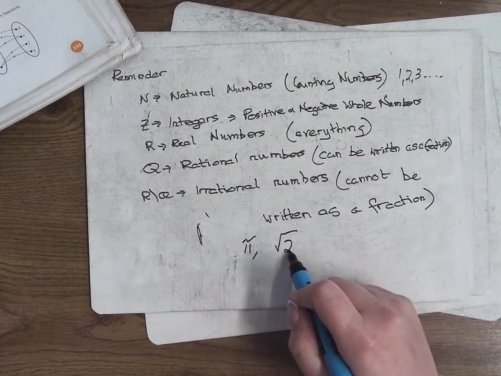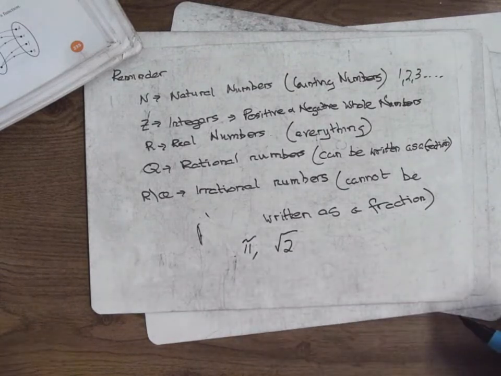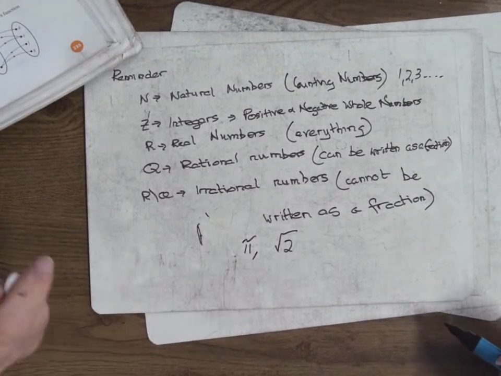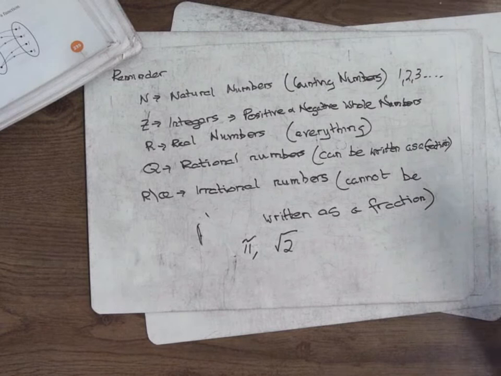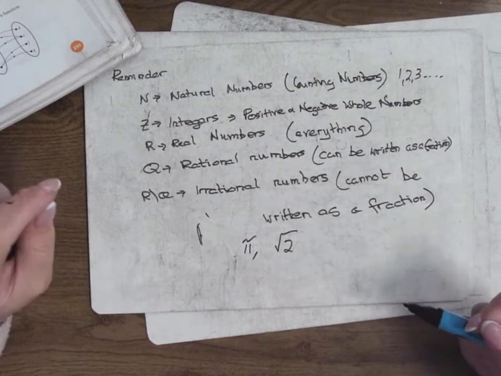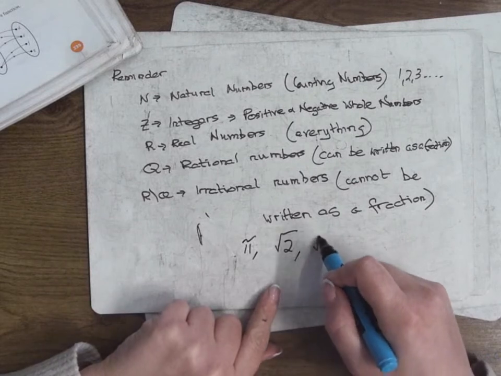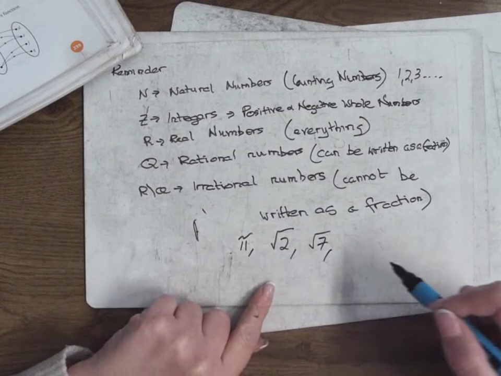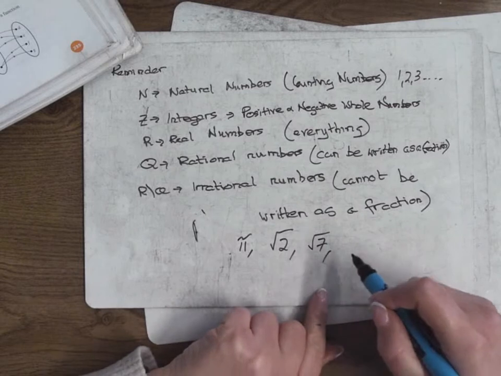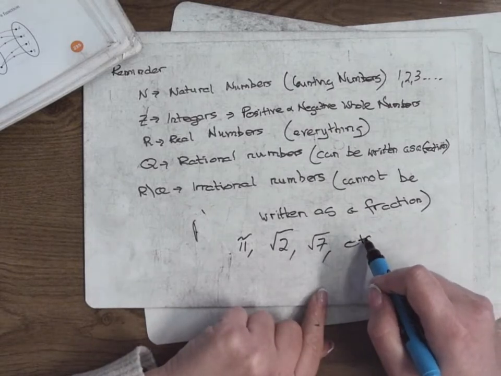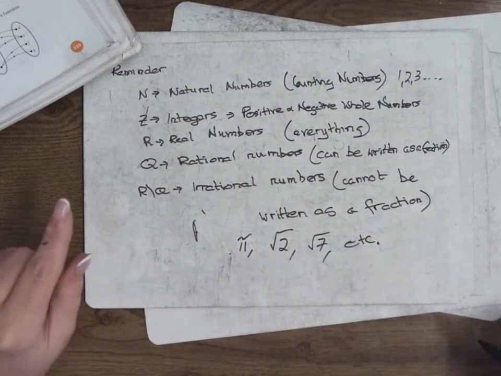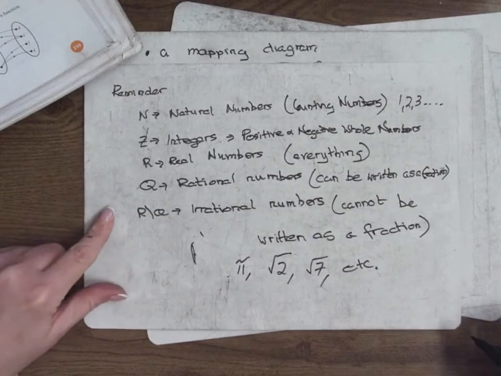Square root of 2 is irrational. Right? Square root of 2 cannot be written as a fraction. It's a big long decimal that goes on forever. So if you have a calculator that shows 10 places of decimals, it'll give you 10 places of decimals. If you had a calculator that showed 30 places of decimals, there'll be 30 places of decimals. Is that okay? So it goes on forever, right? Something like the square root of 7 is also irrational. It goes on forever, etc. They're just examples of irrational numbers. So that's just me reminding you of all the jargon.